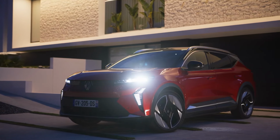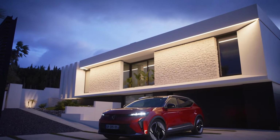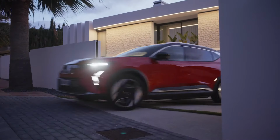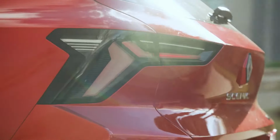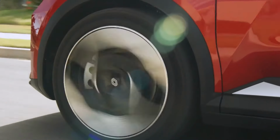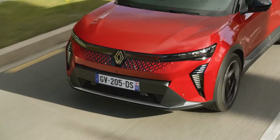This model is a manifestation of Renault's commitment to sustainable development. Prioritizing the well-being of both passengers and the environment, the strategic design and technological decisions behind the Scenic E-Tech Electric have received acclaim from experts, earning it the prestigious Car of the Year 2024 award from the COTY European jury. Reminiscent of the accolade bestowed upon the first-generation Scenic in 1997.